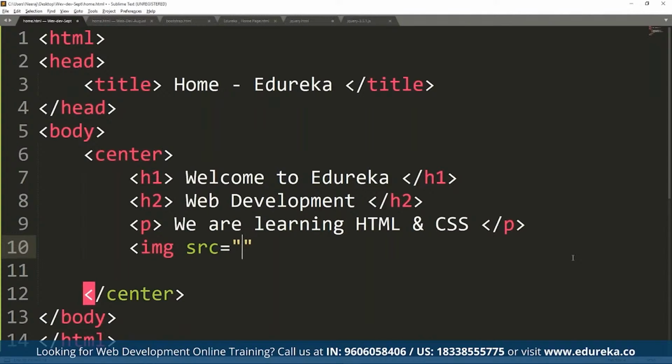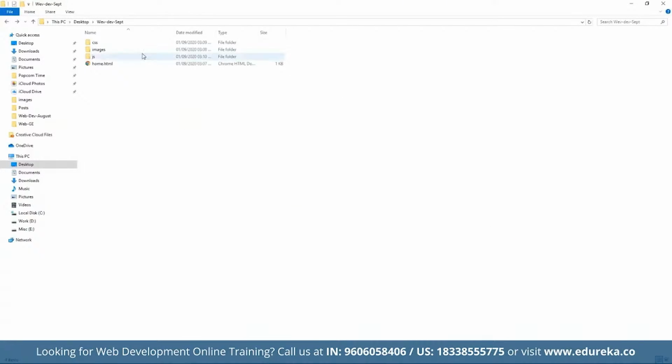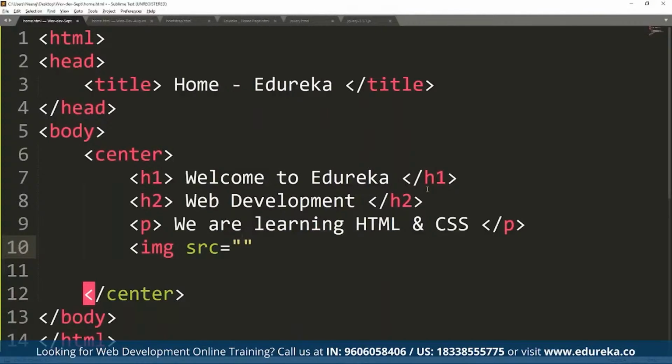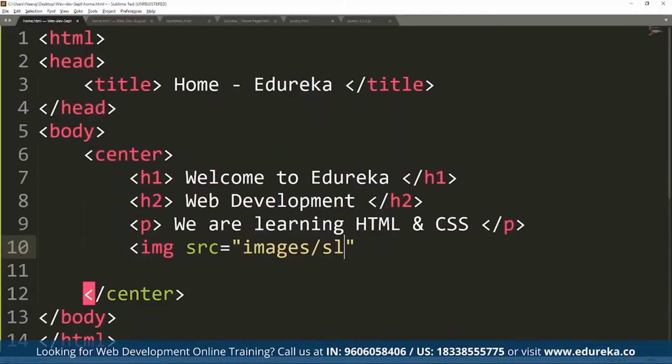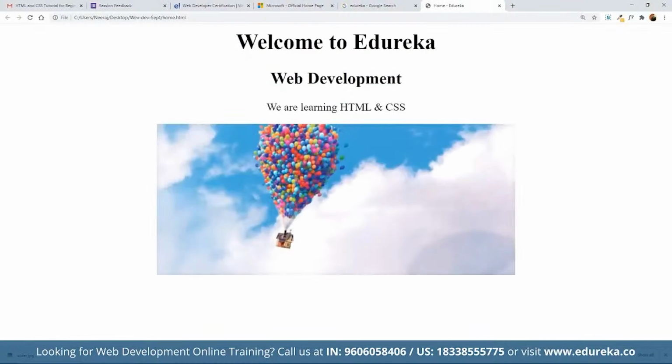Now, the image that we are trying to place is where? In the same root folder, but in the images directory. So here we have to write images, and then under images we have the name defined as slider.jpg. So we define the element as a tag, and then we define the attribute for it as src, right? And there are some elements where we do not need to close them. So we can save it, and if we come back to the browser, we can see the image has been placed successfully in the browser itself.